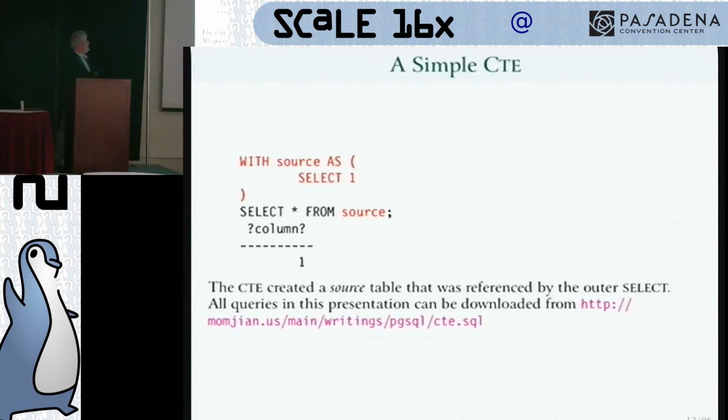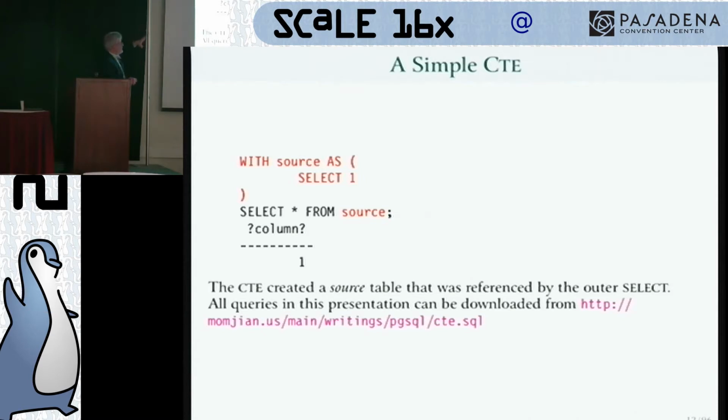Now, what can we learn from this? Well, first off, we've named this as source. In fact, this common table expression right here is called source. And I'm referencing the same name down here in my main select query. This is a pattern you're going to see over and over again. You have a common table expression, you give it a name, and then in your main query, you reference that name. Now, this is a completely contrived example. You would never do this, but it is helpful to see what it does.